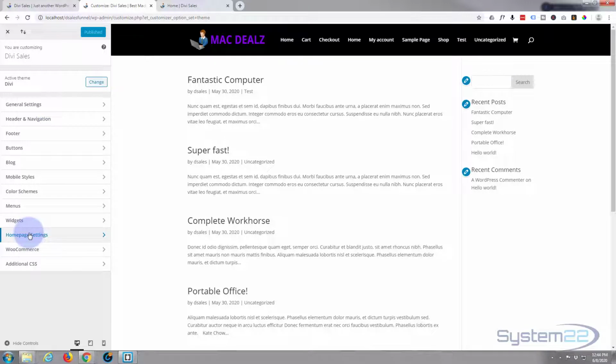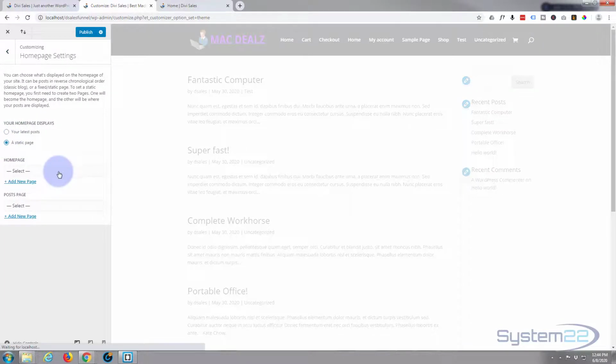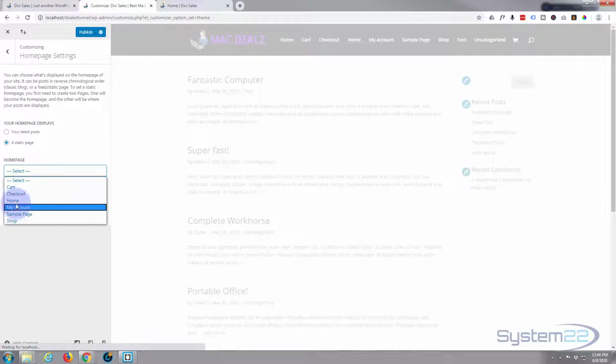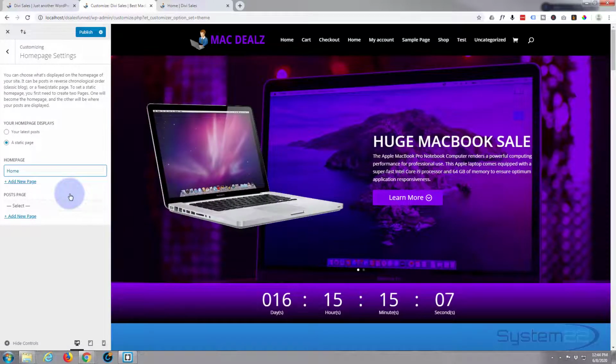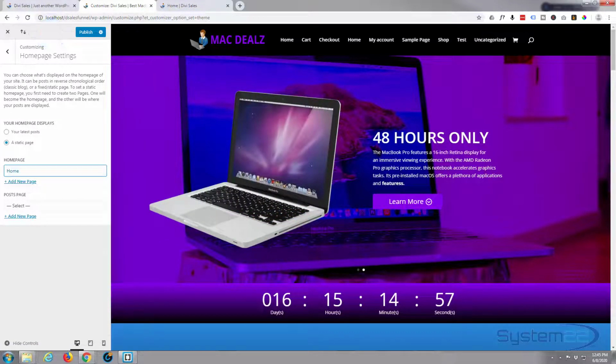To do that, let's go to Home Page Settings, a static page. We want to select the page that we want, which is called Home. There we go, we've now got the correct page. Now we want to assign the menu that we just created to the top here. This is called the primary menu right here.